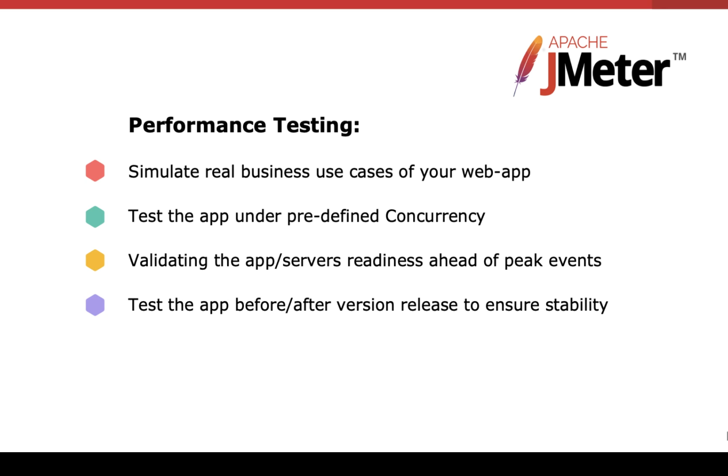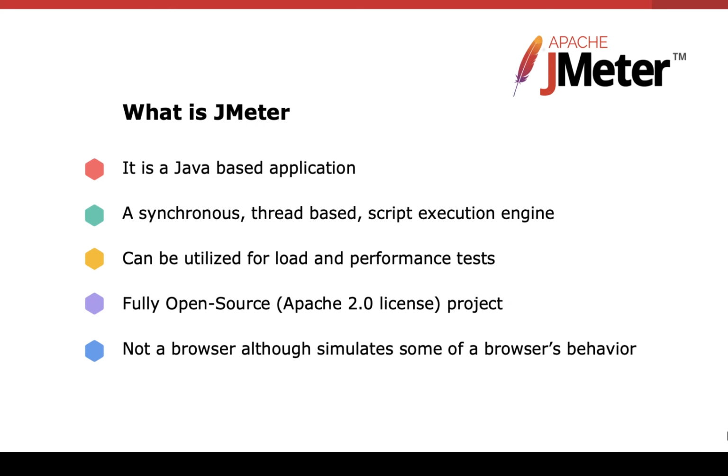Now, how do we do it? When you load your web page, you are making a request to a web server or to an application server. So you will need to have a tool to simulate the expected scenarios of users going onto your server at the same time. And that is what jMeter is for.